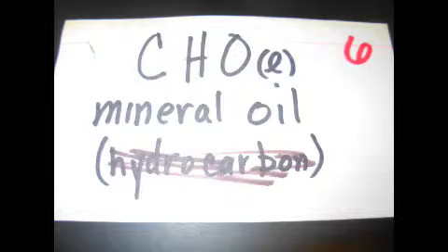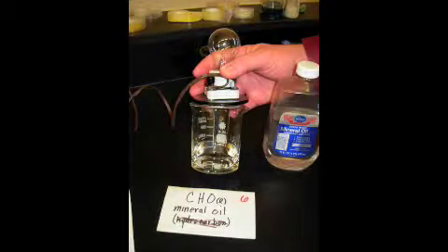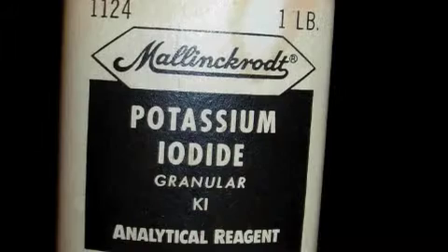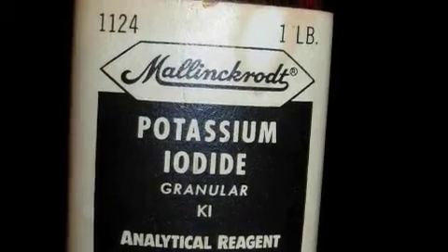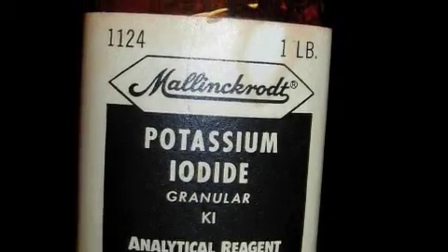The formula for this is CHO, carbon, hydrogen, oxygen. When you place the leads for the light bulb into the liquid, you can see that no electricity is conducted. This is because carbon, hydrogen, and oxygen are nonmetals and will not cause electricity to be conducted, demonstrating that it is a covalent bond. The next sample is potassium iodide in an aqueous solution.